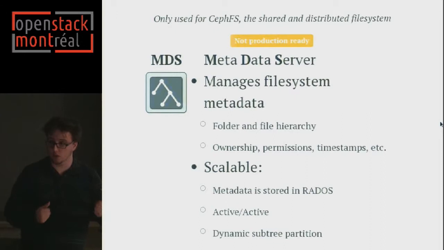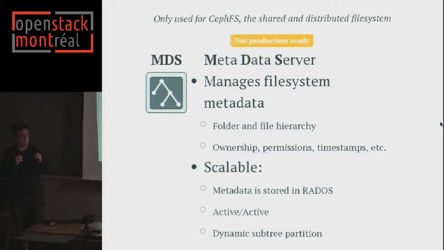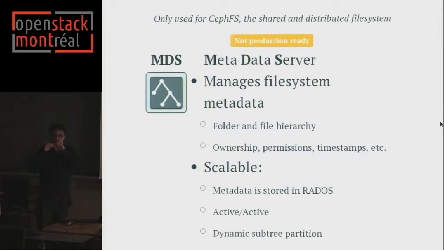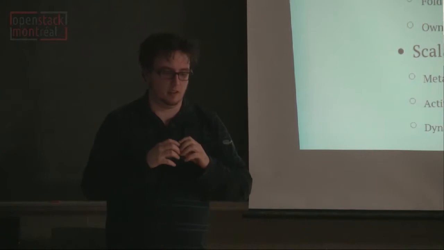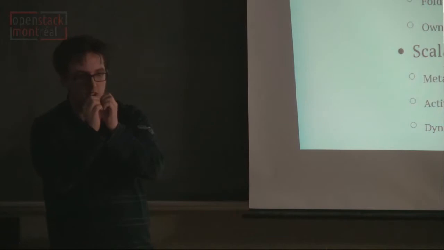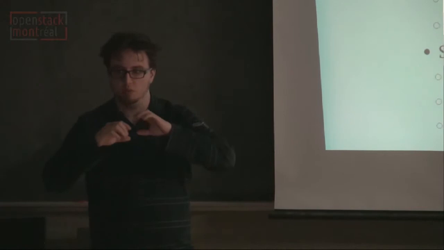And there's also the dynamic subtree partition. It's a complicated concept, but more or less, the metadata server is aware of which files in your file hierarchy are being hit the most, essentially. And it's going to partition your file hierarchy dynamically between the metadata servers so that one metadata server could perhaps be handling just a small part of your file system, while the two, three, or other metadata servers would be taking care of the rest of the file tree because this one spot is being hit so much.